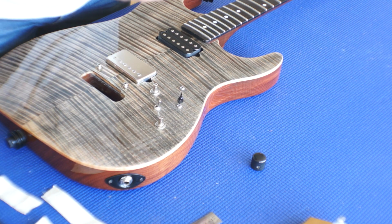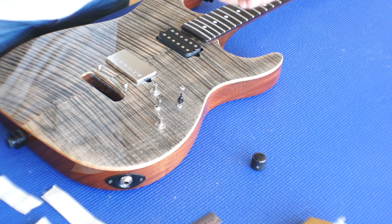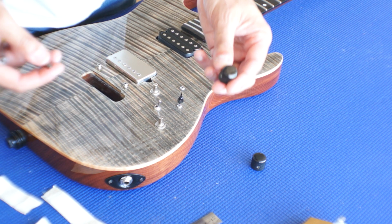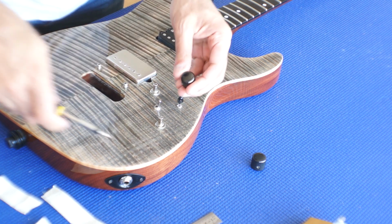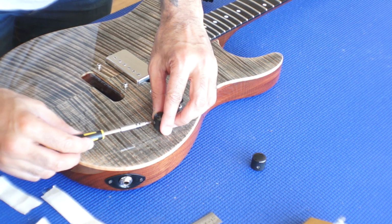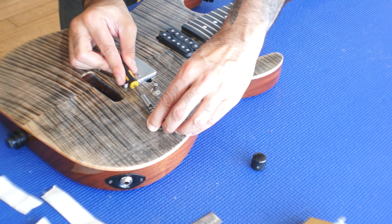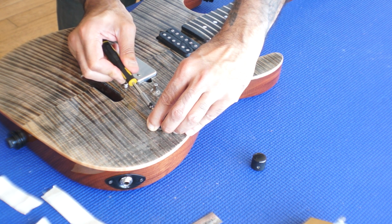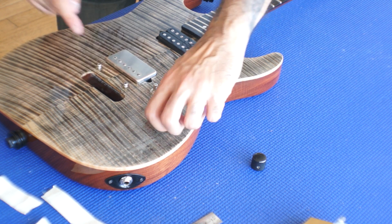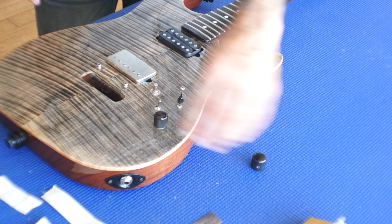Alright, first these, just the volume knobs, these are just screw-on volume knobs. I like to use these metal dome knobs. So gonna use that. Just get my screwdriver. And what I like to do is line up the screw so that it's facing me when the control knob is on maximum. So that way I can judge where it is.